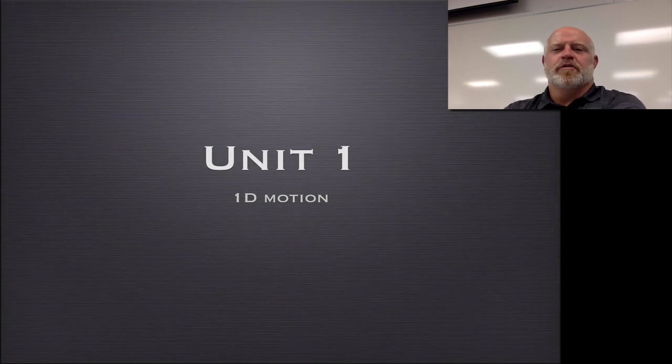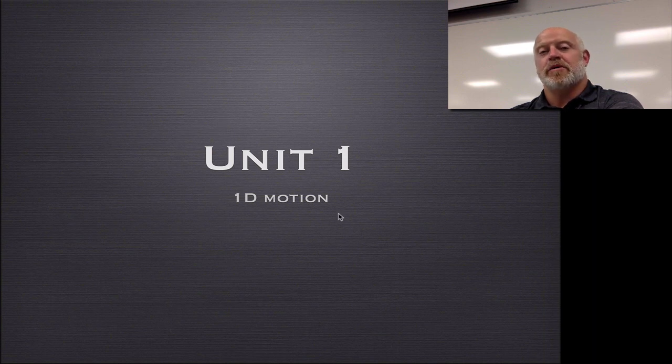Okay, guys, in this video lesson, we're going to start off Unit 1. Our first unit is all about one-dimensional motion, or sometimes we just say 1D motion. Basically, what we're going to be studying is movement that is all linear. So it's either up or down, left or right, east or west, north or south. But we're not going to curve anything, we're not going to launch anything and have it fly through the air where gravity affects it. Basically just the most basic type of motion is moving in straight pathways.